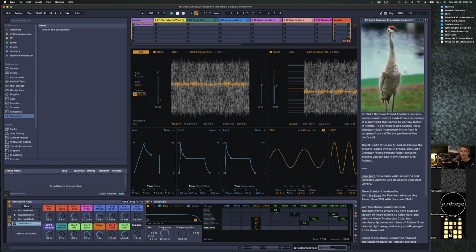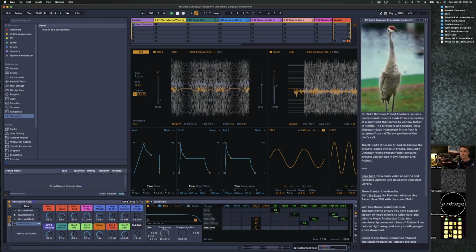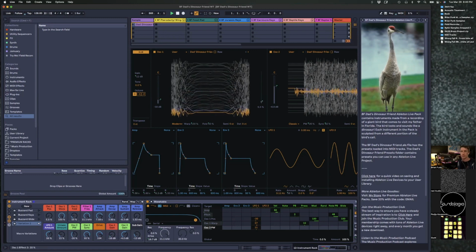Maybe we could play around with this one. Some interesting things happening as it gets held down. I like that unison on the sound.